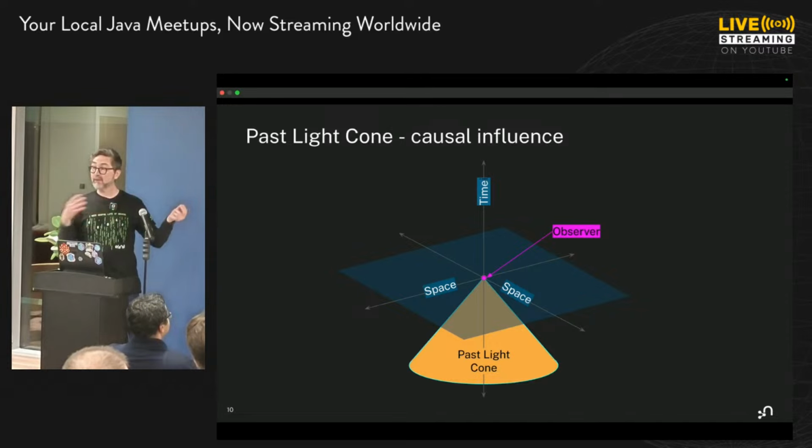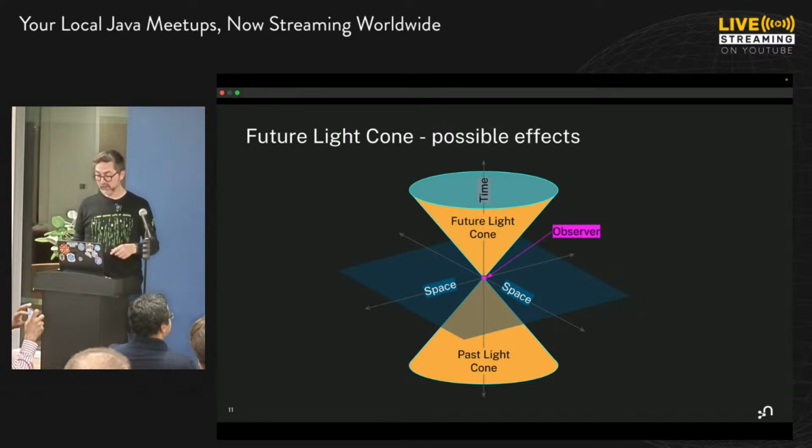There's this idea of a light cone, which projects backwards in time, and it's the past. The light cone is the representation of, for any point in space, traveling at the speed of light at a given time, what is within that cone that would be able to reach this moment in time where the observer is to affect the observer. There's another cone going the other direction into the future, which is, of course, the future light cone.